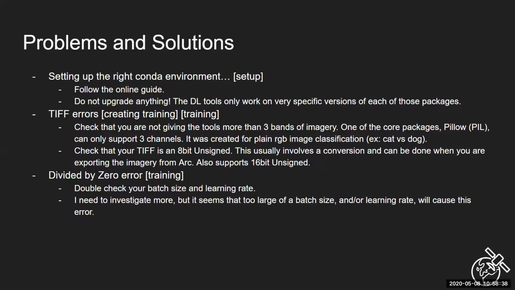Then there's this weird error. One of my frustrations is a lot of errors that we're getting didn't have a label, like they weren't explaining why it was happening. So we kept getting this divided by 0 error. I need to investigate a little bit more about what's causing it, but when you're training and you get this divided by 0 error, I think it's related to your batch size. If you have too big of a batch size or too big of a learning rate, it's going to cause this failure. I have to look more into it, but it's one of those 2 options that would cause that error.